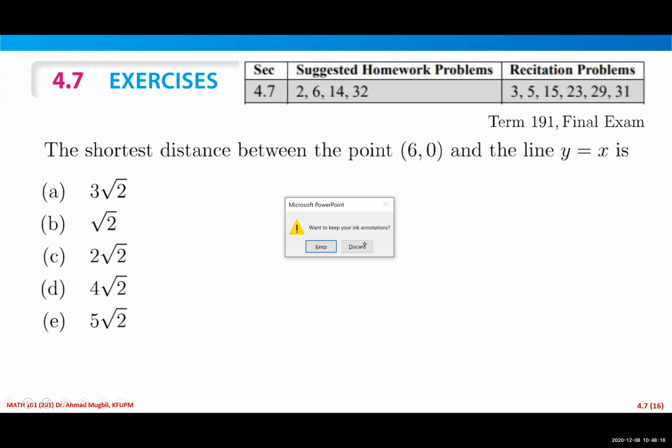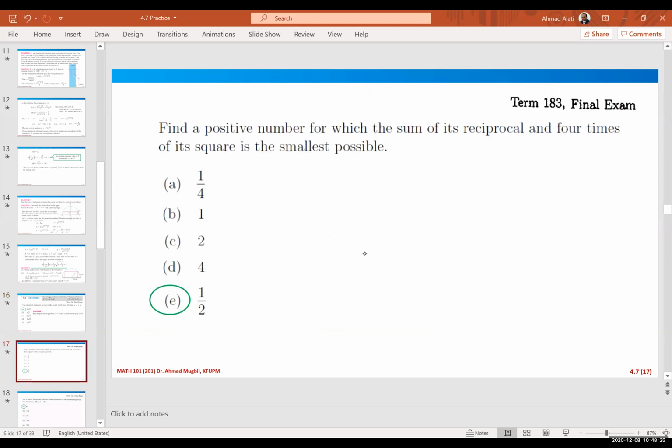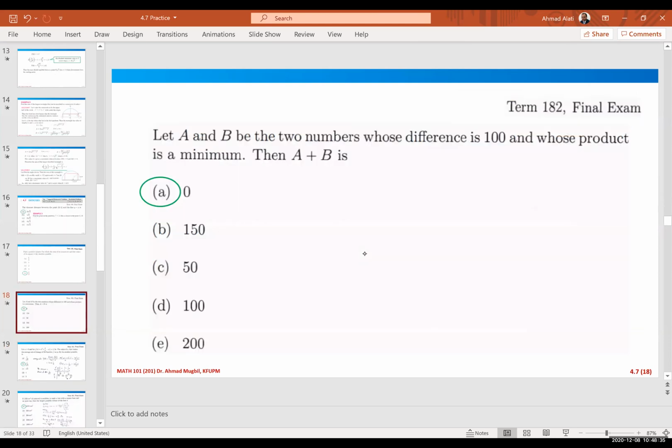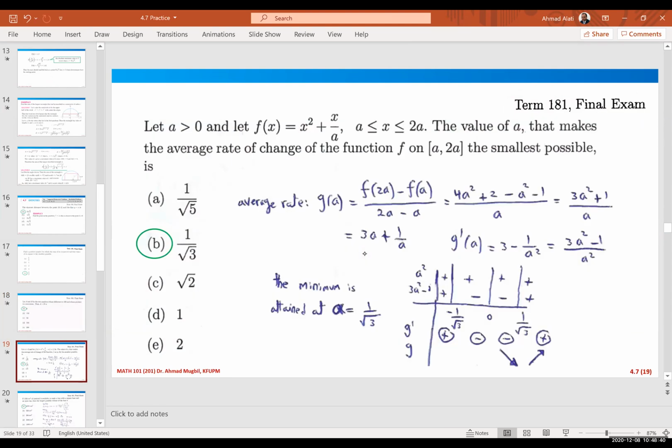If you look at this, the shortest distance between this point and this line is similar to example 3. Example 3 is harder than this one. I think we solved this one with you in the previous class when we studied 4.7, how to find the number. It is very common, by the way. And when they ask about numbers, it is not difficult, it is easy. This is a given function, it is clear. When you have a similar material, just the shape is different here.